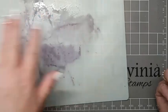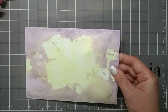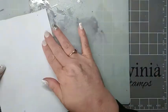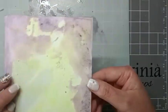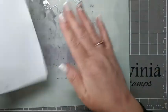So going back to the mat where the ink is, and I'm just going to carry on, just picking up more of that ink. So I'm just going to keep picking that ink up. There.